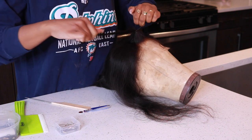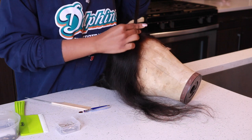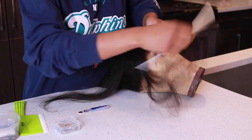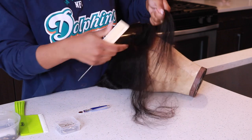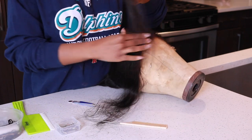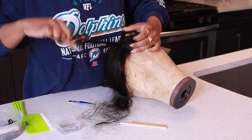You see me sectioning off the hair — I just want the front half of the frontal highlighted, and that's personal preference. I'm going to take one section, leave out the second section, and take a third section. After I have both of those sections I took out, I'm going to rubber band them together. Those are the two pieces I'm going to be putting the bleach on. You're going to see me repeat this a few times because I only wanted subtle highlights in the front.